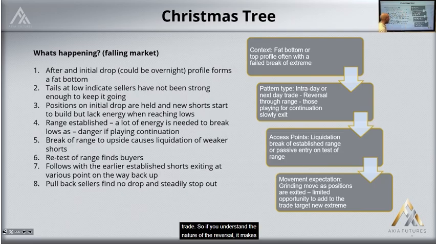So if you understand the nature of the reversal, it makes it much, much easier to justify and to rationalize your entry point and the way that you're going to execute that entry. The reason for the steady reversal as well is that sellers on a Christmas tree will have sold at multiple points on the way down. And so in doing that, they have got themselves various different stop out points. And this is why you don't get the rush up, you get this steady grind up, because people slowly and progressively exit the movement.